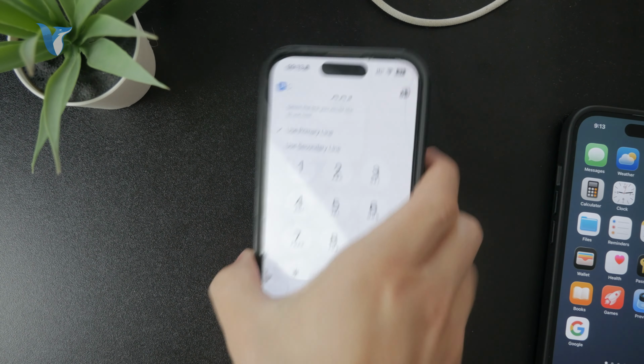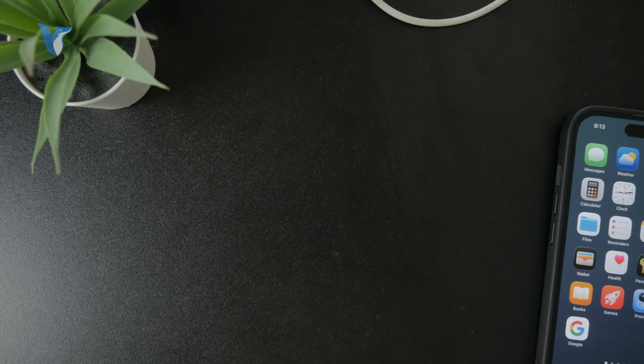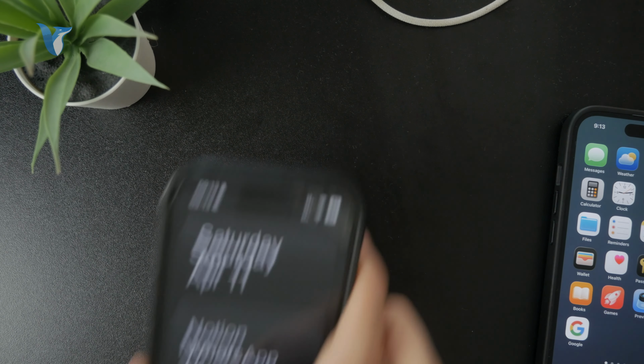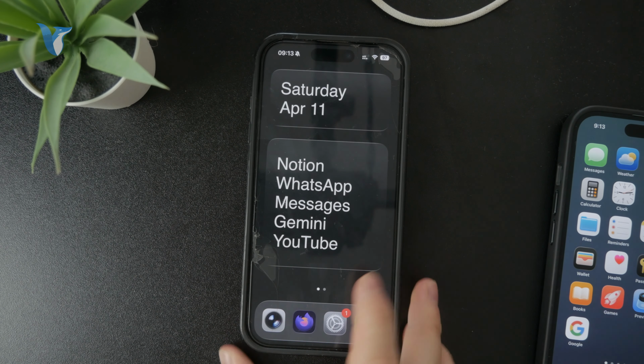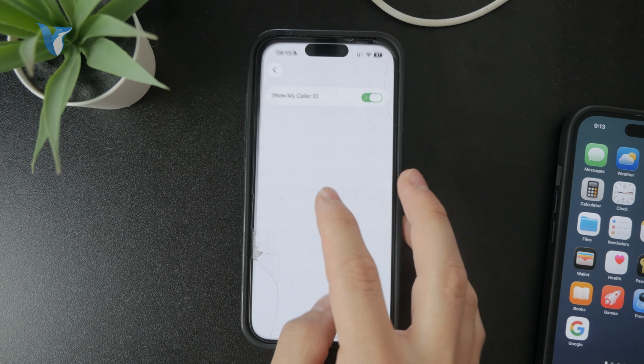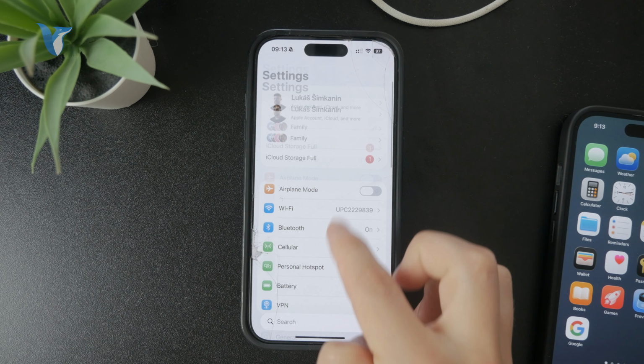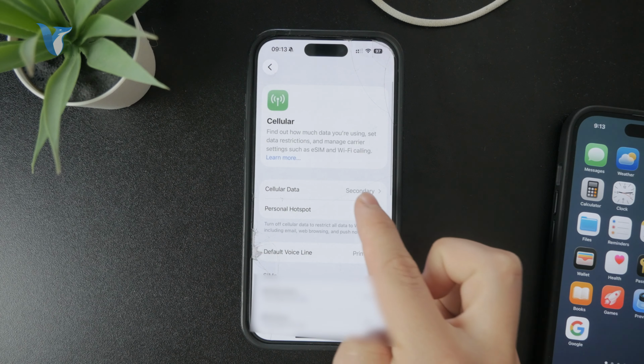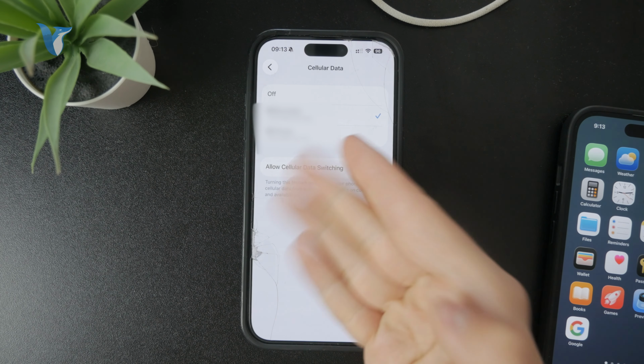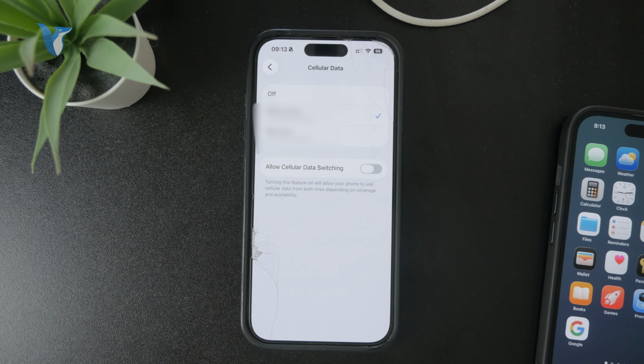But in order to switch between them on a deeper level, you have to open up the Settings app, where at the top you can find the Cellular section. And in there, you can, for example, choose the cellular data and which SIM card is going to be used for it, right? So you can see I can pick one or the other or turn it off completely. So that's how you can switch wireless carriers for internet support or mobile data, right?